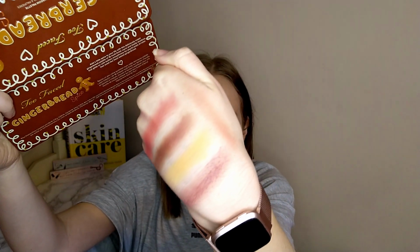Because I've already filled up room here, it's this colour here. This is actually a lot lighter than I thought it would be, and I think all of those colours work together really well. I am happy with that colour story, and like I said, I will keep this in until I hit pan. It took a couple of months to hit pan in the other one, but that one was to set my eyes. So this one might be in a little bit longer, but again, I love the Too Faced formula, so I'm okay with that. That was my update for my Pan Those eyeshadows.